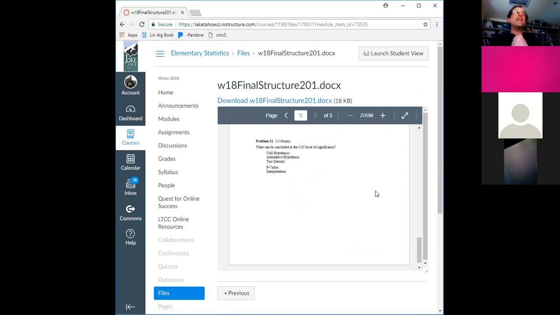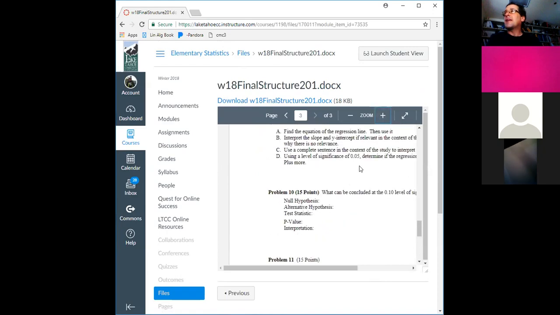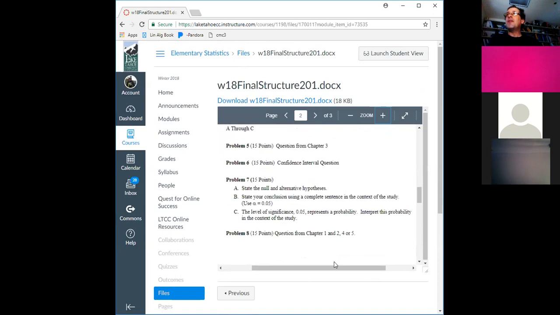So this is weighted more towards the most recent stuff, just to let you know that, because you haven't been tested on it yet. There are some things from older stuff, but it's more on the most recent than the older. Any questions on the structure? And I can zoom in if that helps. Any questions?